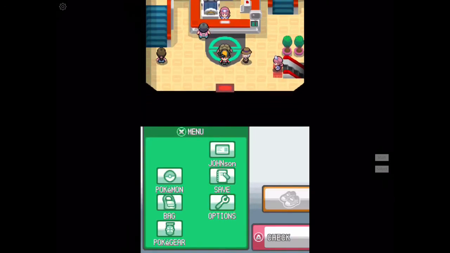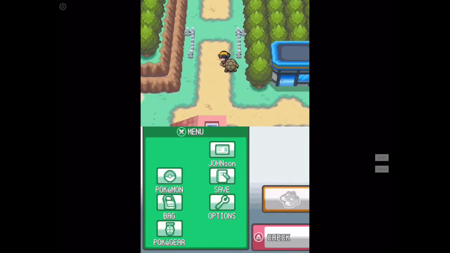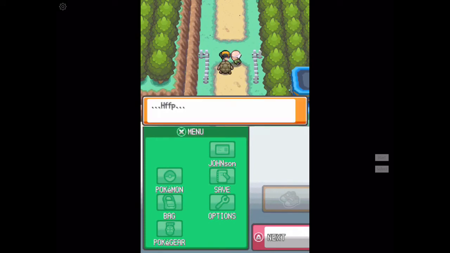So I just saved. I believe that you're supposed to go to Mr. Pokemon's house now. I don't know if I'm supposed to go back. I'm just gonna go up here. And then, yeah, the old man talks to you again.